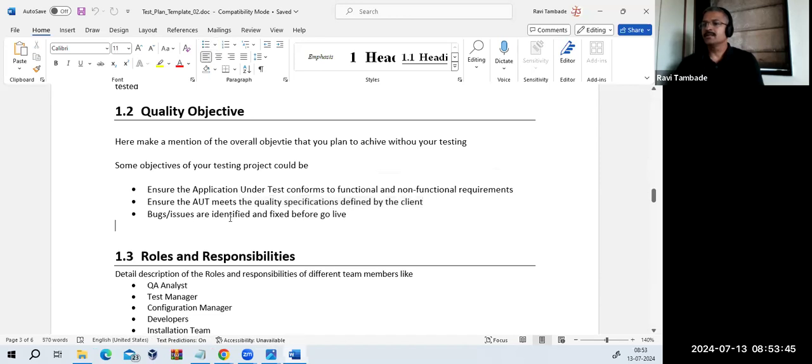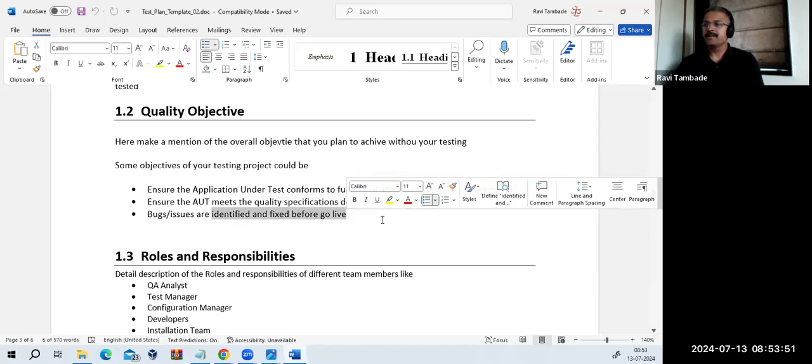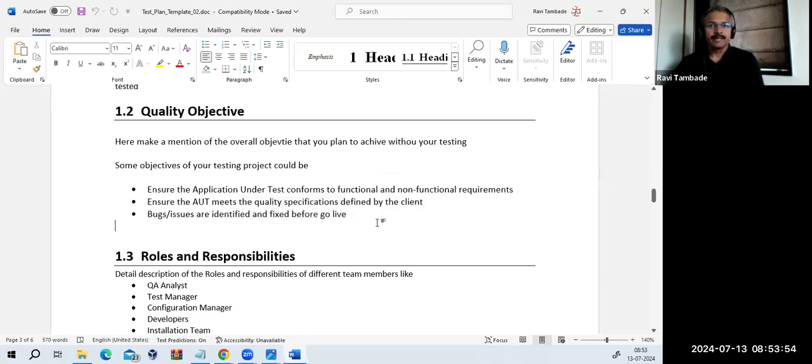Like that way, bugs and issues are identified and fixed before they go live. That means we are responsible for ensuring that whatever software goes live is zero defect. If bugs are available and those issues are not resolved, we will not send this product further for live. That is why, when testers are testing the software, developers are always praying, because developers normally have affection towards the code, and testers actually have the total trust of the client.